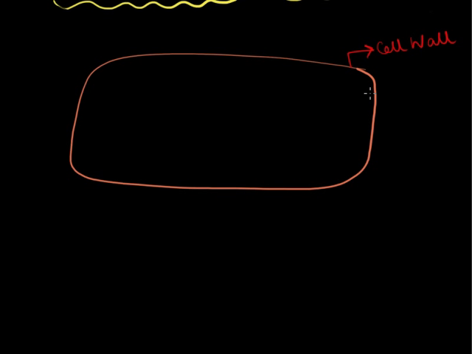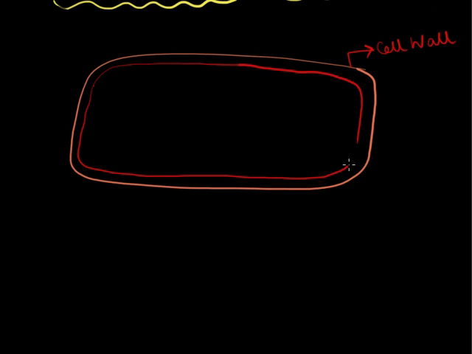Right, and within the cell wall is found the cell membrane. So we draw that by just following the cell wall, but inside. So we are basically drawing a smaller rectangle with rounded corners. Now, as you can see, I am leaving a gap between the cell wall and the cell membrane. This means that they are not stuck to each other, they're separate entities, and so just when you're drawing, leave a gap. So this we label as the cell membrane.